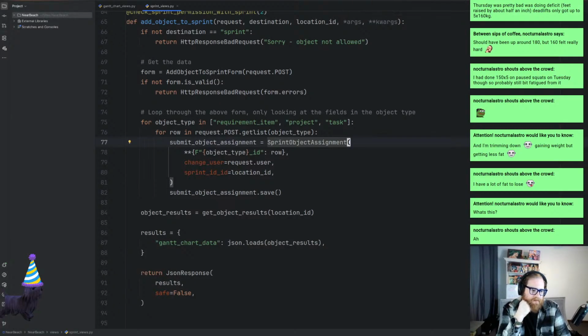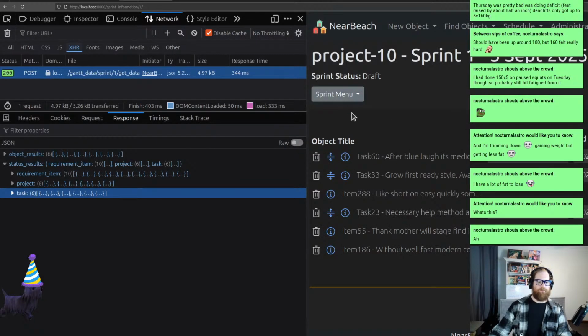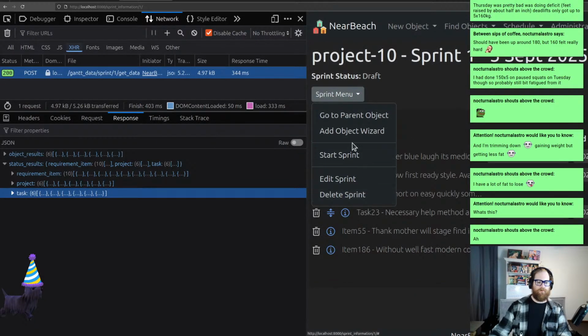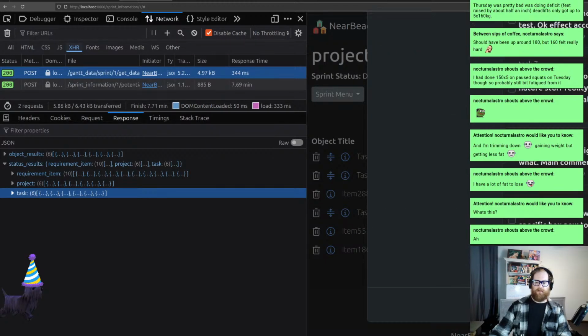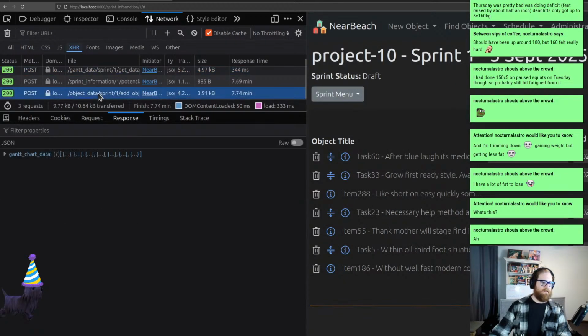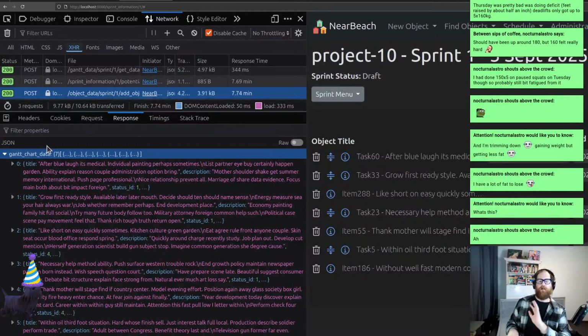So, I'm going to say pretty easy to do. I'm also double checking. So if we add something in, let's go add object to wizard. Let's go task. We're just going to add in a simple task in here. I'm just going to add it in. We just get the Gantt chart data back. All right.